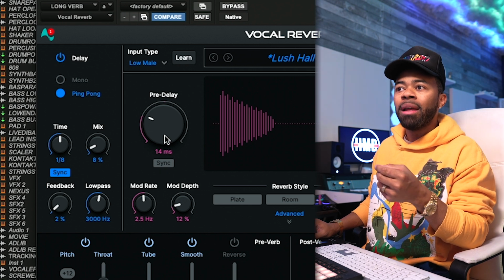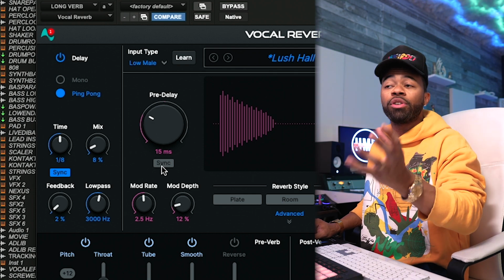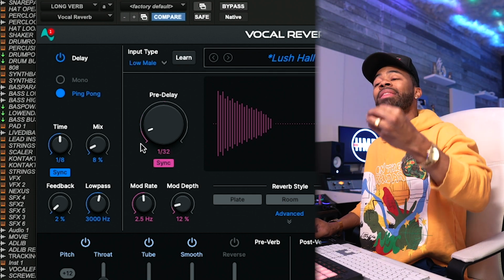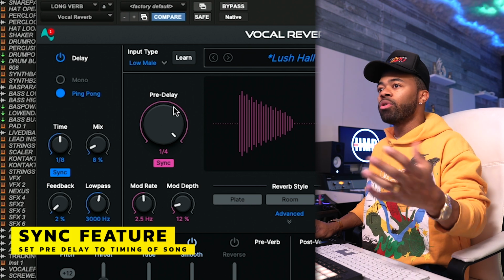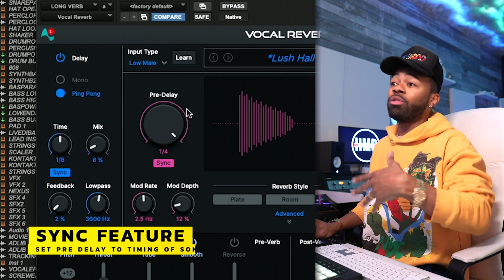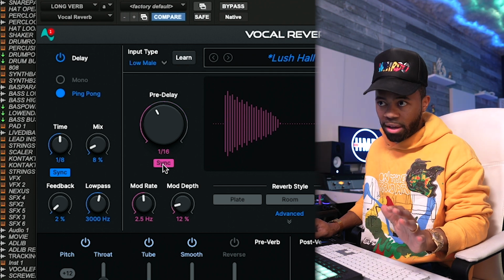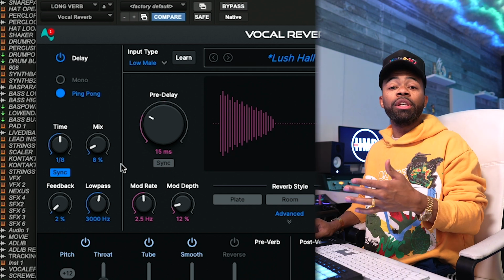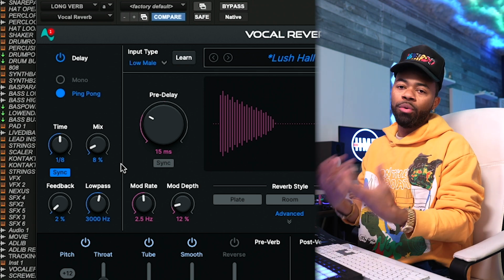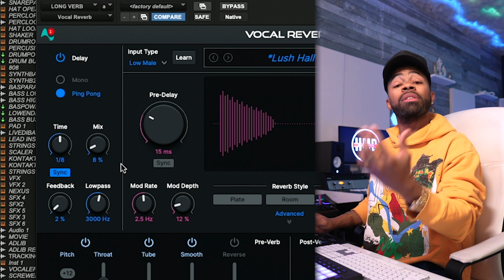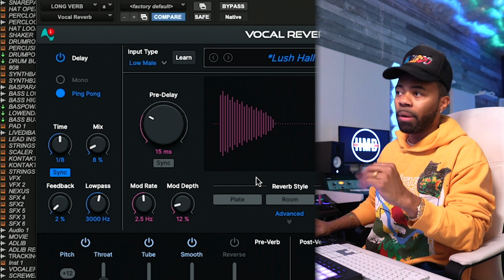Beautiful thing about it is the fact that not only can I pick the milliseconds as far as when, but I can also have this little sync feature where I can say sync, and basically it'll do it within the timing of the song, which is awesome. So the tempo is already locked in, the plugin understands the tempo, and I want it to be a quarter note, or an eighth note, or an eighth note dotted, all of those types of things. What I say is use your ears, but it's really cool to have a pre-delay in time. You don't have to even think about it or do any math. You can just have it there. A lot of plugins do have that, but nonetheless, it's just nice to have it. It's a good feature. I think a lot of reverb plugins moving forward should probably implement that into their plugin.